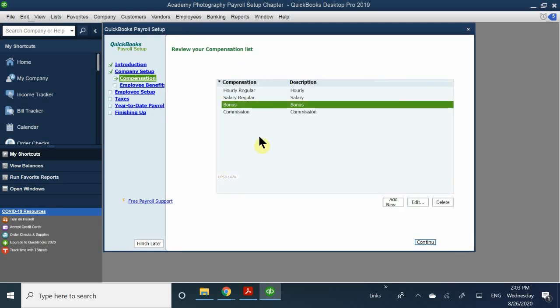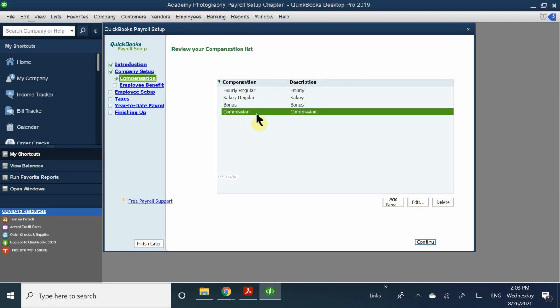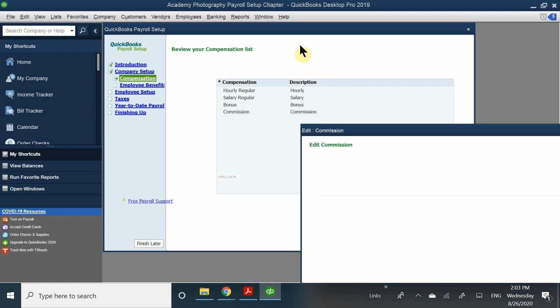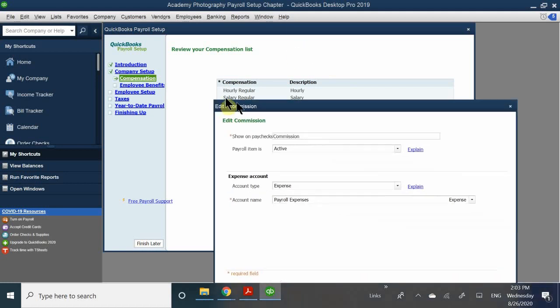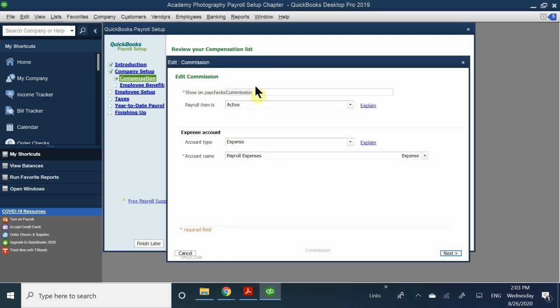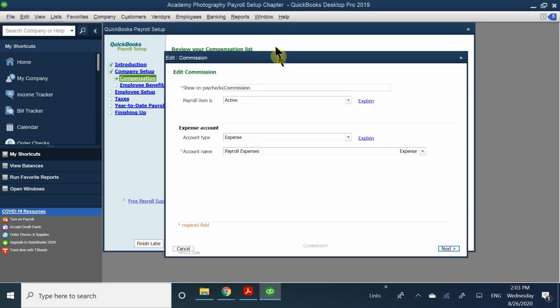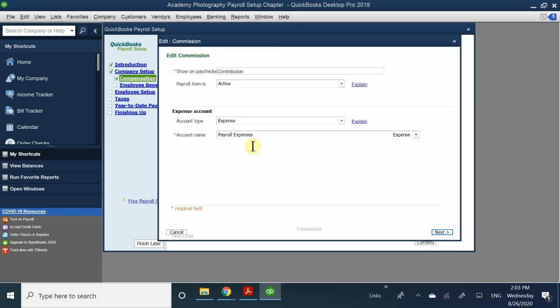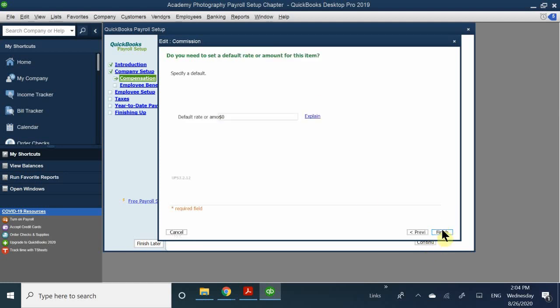And then the next thing is it's going to pop up right here, and there it is. Now I can go ahead and click commissions, and I can edit it however I like. And then here it just gives me a description of how I'm going to be doing this. And again, I can determine how my commissions are going to be. But that's just setting up a payroll item, and it's still going to be a payroll expense. But yes, and then I'm going to click finish. So I'm not going to change anything there.